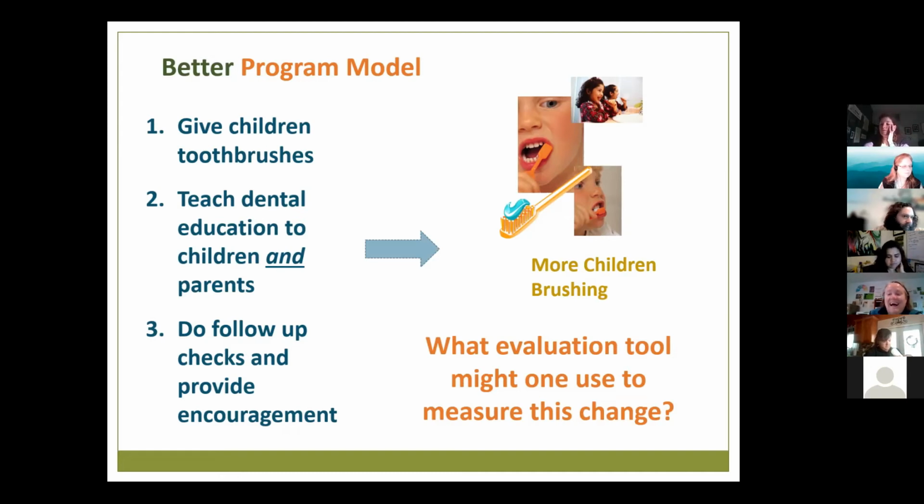And so I'd probably spin it a little bit, similar to how libraries often do summer reading things, where there's a chart and they had to put a sticker on every day that they brushed, and they could turn that in at the end of the week or month or whatever. And they got entered into a drawing or something like that, or they earned so many, whatever, fill in the blank. But that would actually get the feedback back. They're in it because there's a reward, but you're actually getting the data that you need.